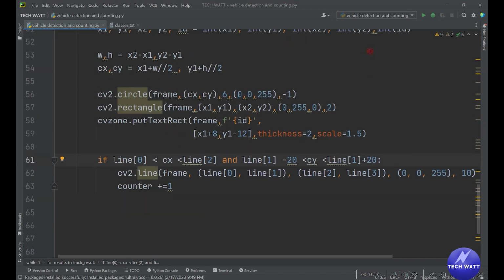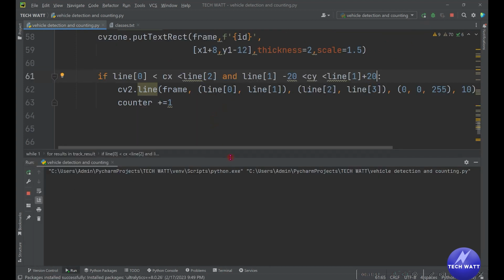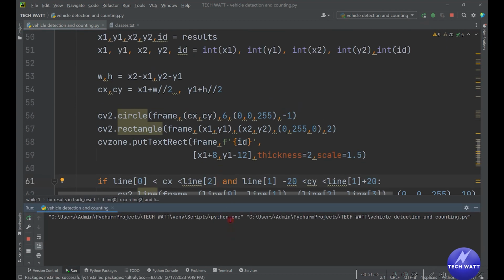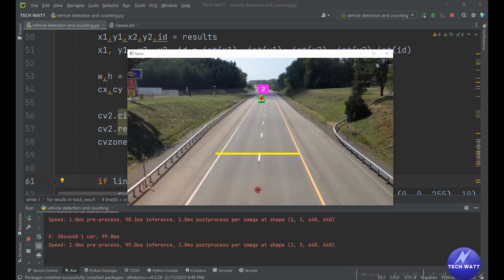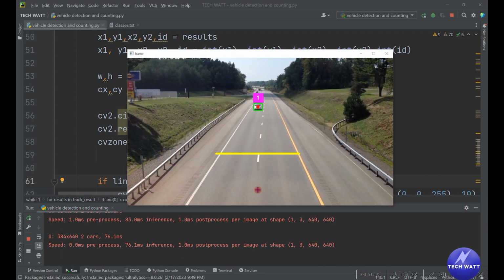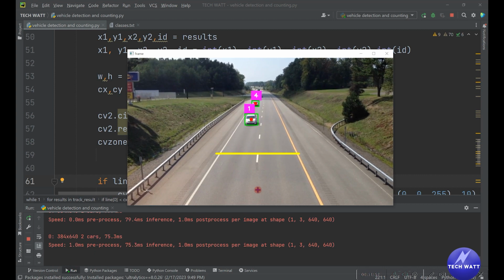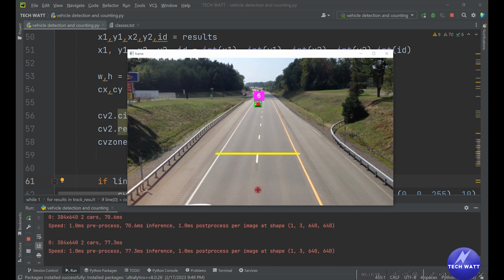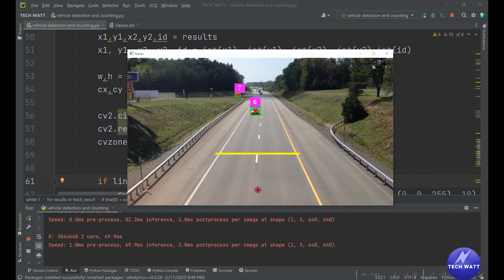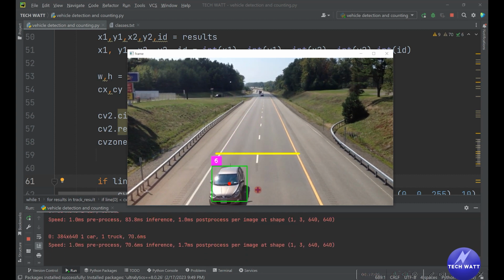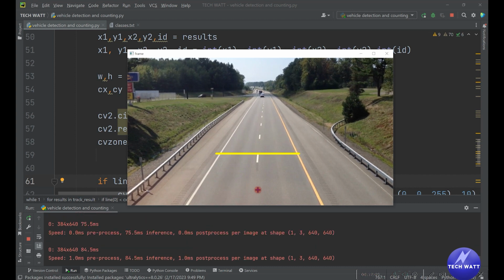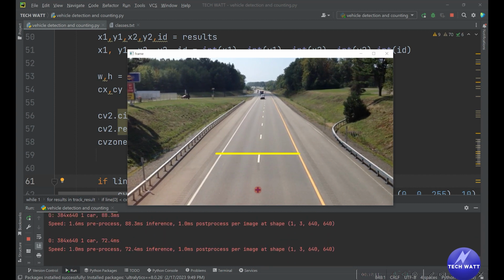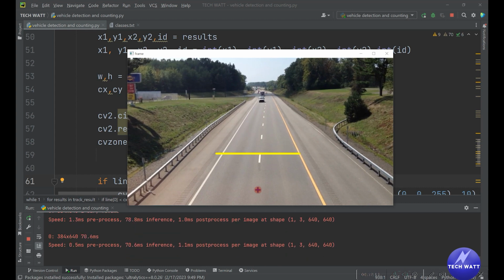Okay, so let's test this out and see whether it works this time around. So it's scanning. Let's see whether it works. And then you can see it has turned red because we have given it some room. It has turned red, so this is working. So the thing is, we have to give it some range of values. It has to be a box or a region, so that when it enters that region, it will be detected. So this is working nicely. Let's go ahead and put our count on the screen now.